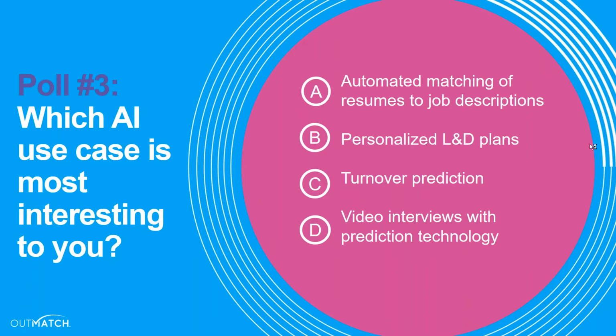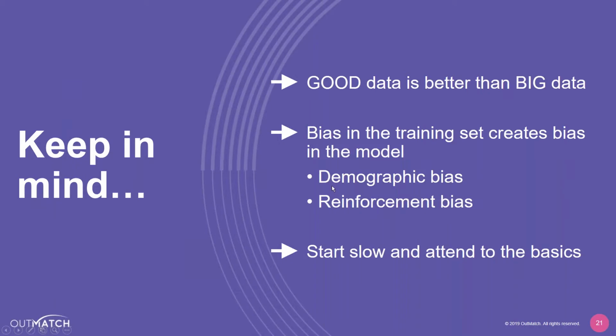So when we're looking at AI, there's a couple things that I think are really important to keep in mind. First of all, data is critically important to getting started with this, but good data is much more important than just big data. When we talk about good data, it needs to be reliable. It needs to have all of the different types of input and output, the things that we're trying to predict. We really need good data on both sides of that.